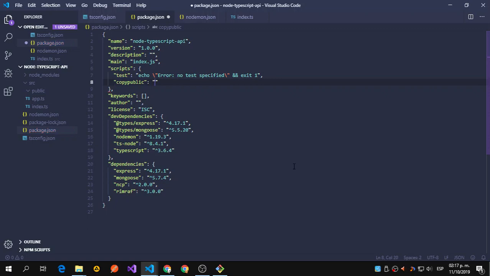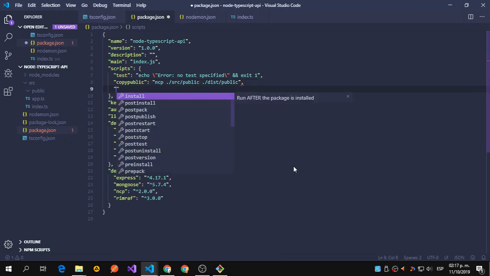So we're going to use ncp with the source public. We're going to specify which directory we're going to copy and where we're going to place it. So it's this public because that is the destination of the compiled files.